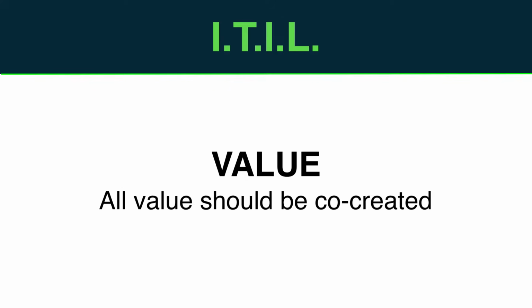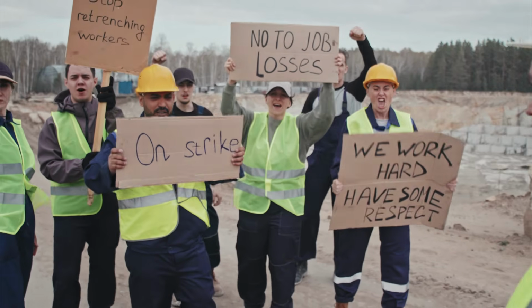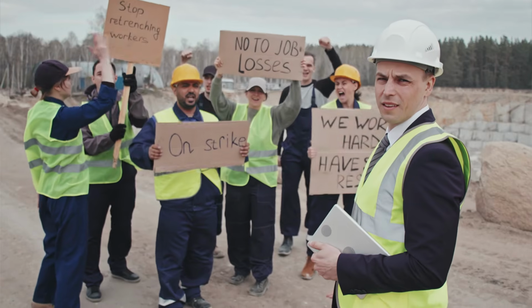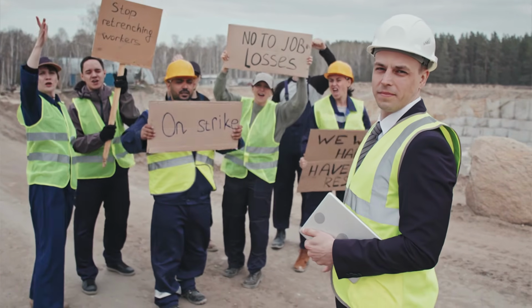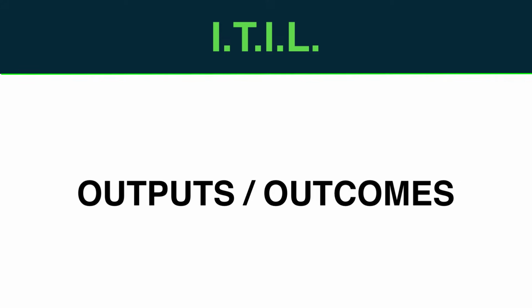If you think of examples throughout history and even in your own life where one group is always producing some value for another group and there's never any reciprocation of value back, those situations don't usually last long or work well. They point that out clearly throughout all of the ITIL best practices. They also talk about the difference between outputs and outcomes. Outputs you can think of as the deliverables that come from some activity or service. Outcomes, on the other hand, measure the usefulness of the outputs.